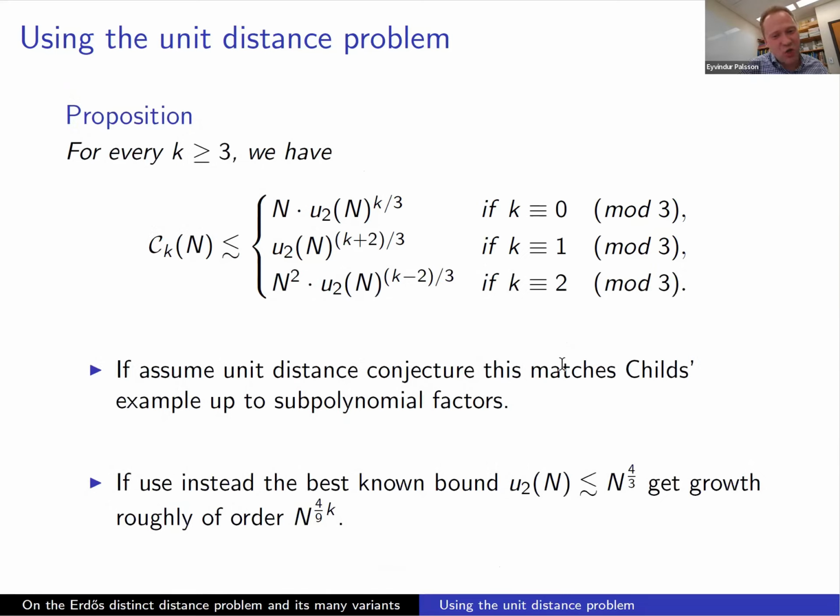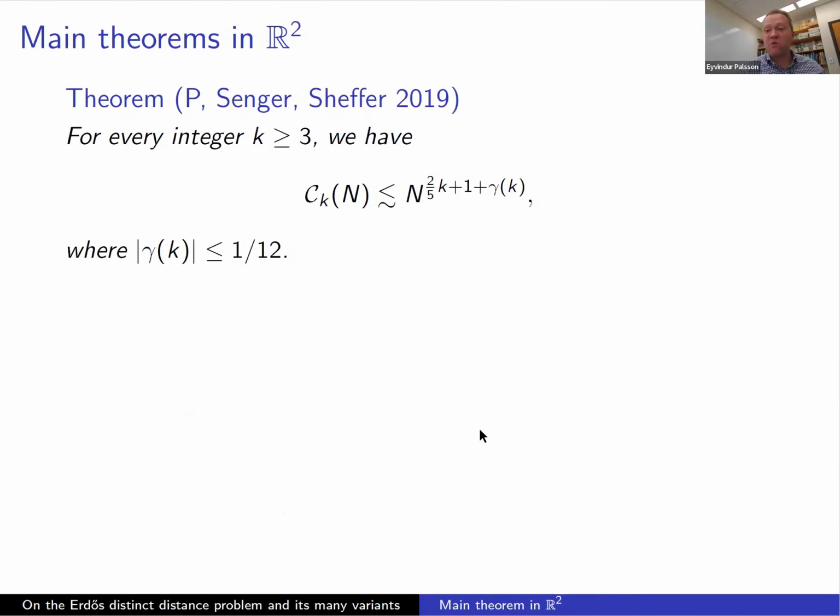So what is the best thing that is known? If we actually plug in the best known bound for the Erdős unit distance problem, the n to the 4/3, we get bounds that roughly grow like n to the 4/9 of k instead of growing like 1/3 k. Okay. And so a question arose, well, because we can do hinges so well, can we do higher order chains better? Can we beat these sort of trivial bounds that just come from the Erdős unit distance problem without using the conjecture? So can we get unrestricted type of bounds? And that is sort of one of these main theorems.